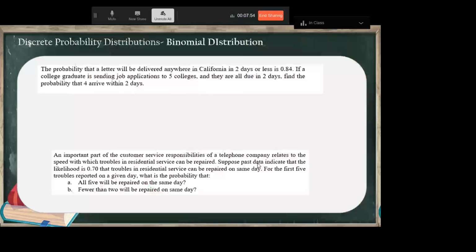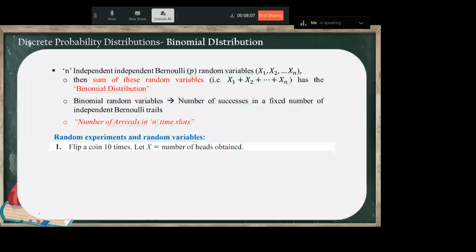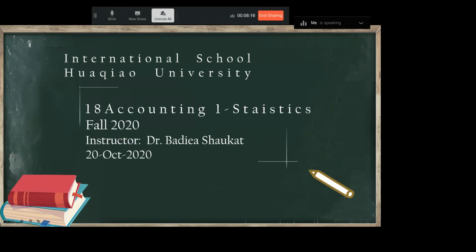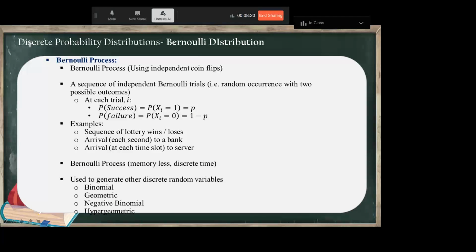Last time we learned about the binomial distribution, right? In today's lecture, we will continue the discrete probability distributions. Last lesson, we learned about Bernoulli as well as binomial distribution. What is Bernoulli distribution? When we have only two outcomes, success and failure. We call the success probability P and failure 1 minus P, which is Q. We already learned that.